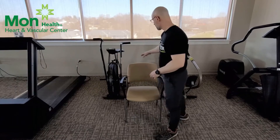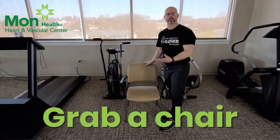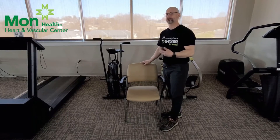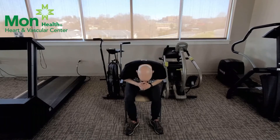The next part we're going to be working on is our cool down and stretching. For this portion you're going to need a chair — any chair will do, a chair around your home, you can use your couch, you can use a recliner, just as long as something you're able to sit on and do these stretches. You're going to hold each one of these stretches for a nice steady 30 count. I'll give you about 30 seconds in each position so that your muscles have a chance to relax and cool themselves down.